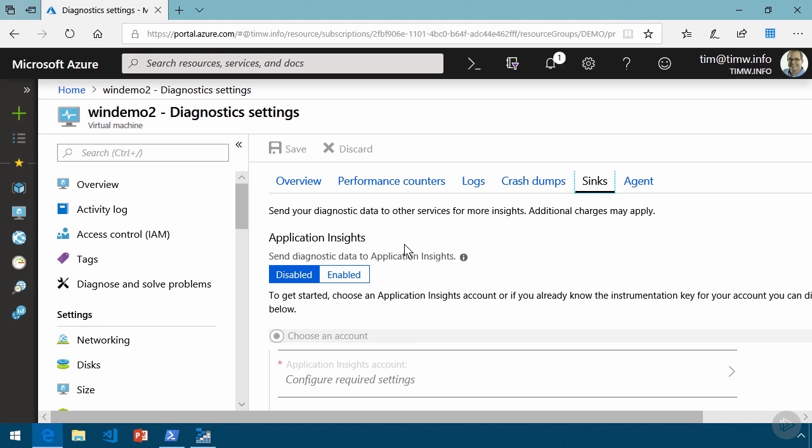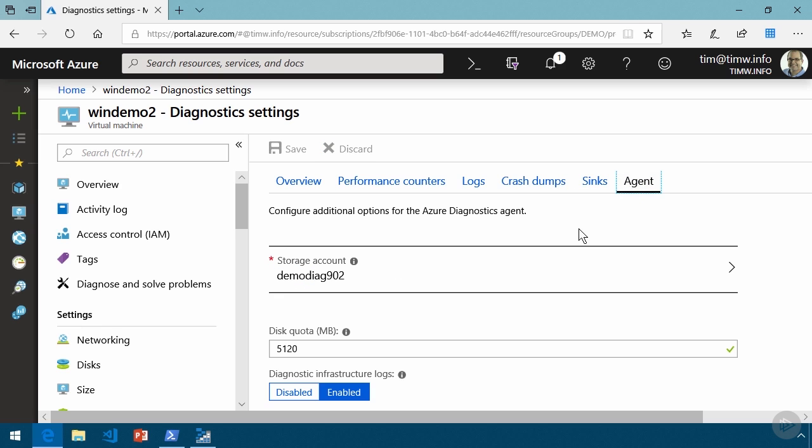In particular, it's really cool that Microsoft now allows us to send VM data into an Application Insights instance. Why is this useful? Because I have plenty of businesses in my consulting practice who run their line of business applications not in app services, regardless of how much I've tried to convince them, but instead they run them in VMs. And they want to take advantage of the instrumentation that Application Insights offers.